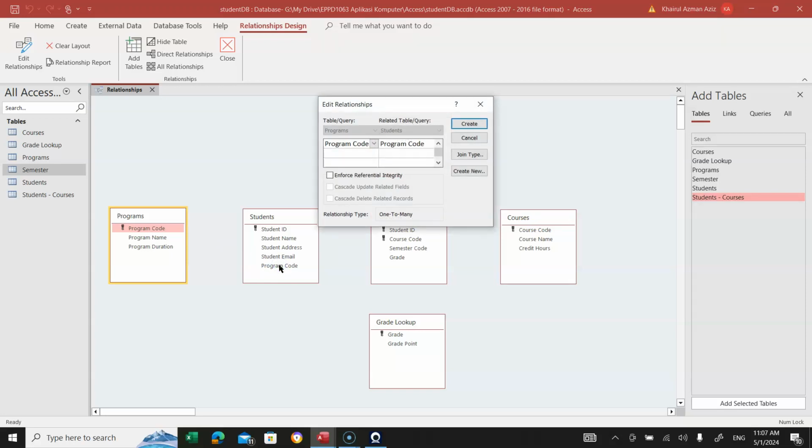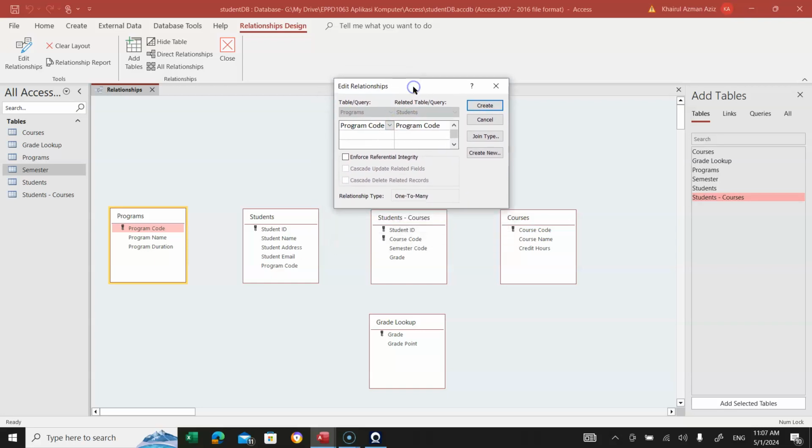When we drag it there, this edit relationship pop-up comes up. It shows that we are connecting the program code in the programs table with the program code in the students table. We enforce referential integrity.